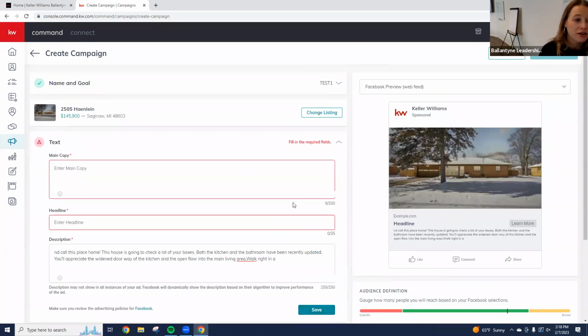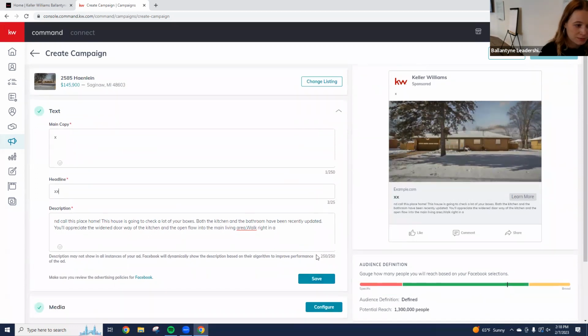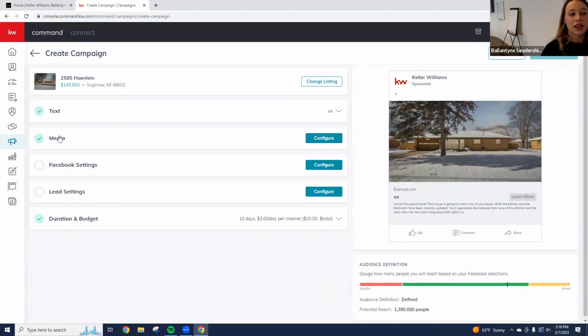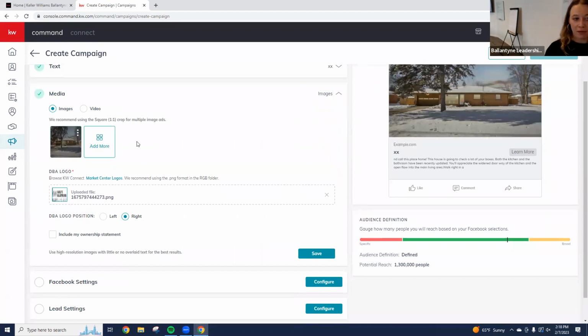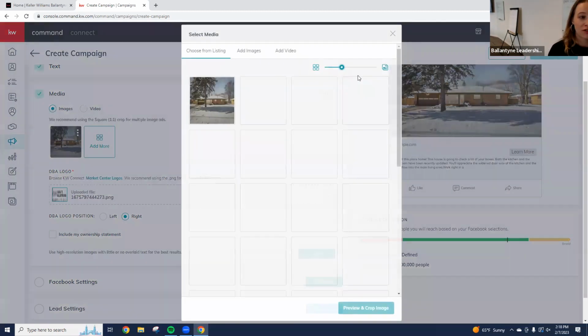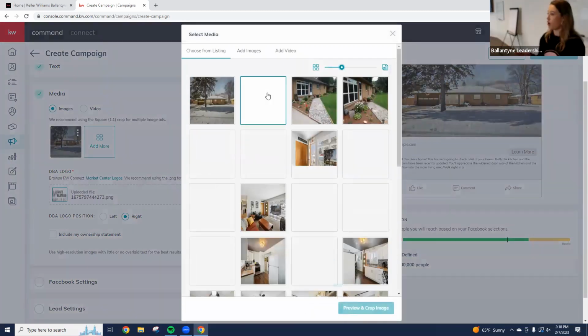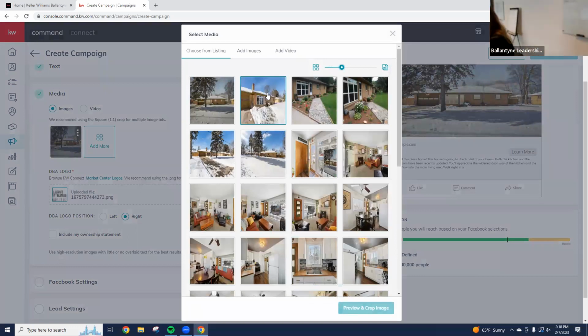All right, and then from here, I'll just get through this. We save. We can go to media. Now the media, again, pulls from the MLS, and it's always just going to pull one, but you can add up to five images from the listing, and I would highly recommend adding all five. The reason is that once you publish the ad, Facebook will publish like 1,000 different versions of that ad, with the photos in different orders or showing just two photos instead of all five. Then based off the engagement and performance of the ad, it will readjust the ad. For example, if one of the pictures didn't get clicked, it will just remove that picture.